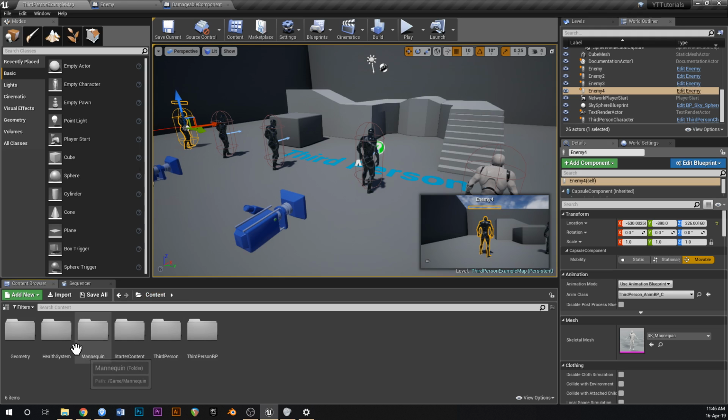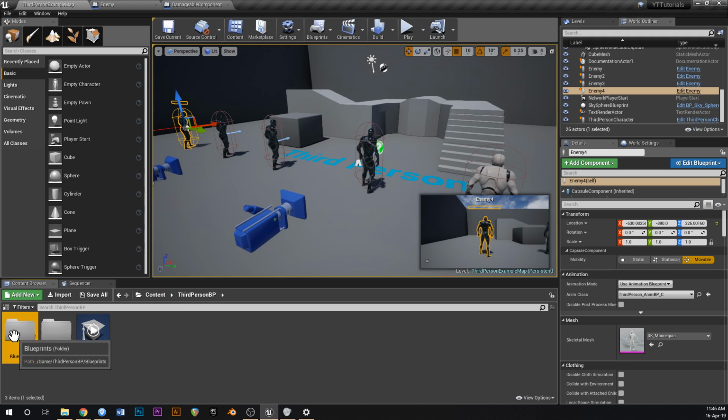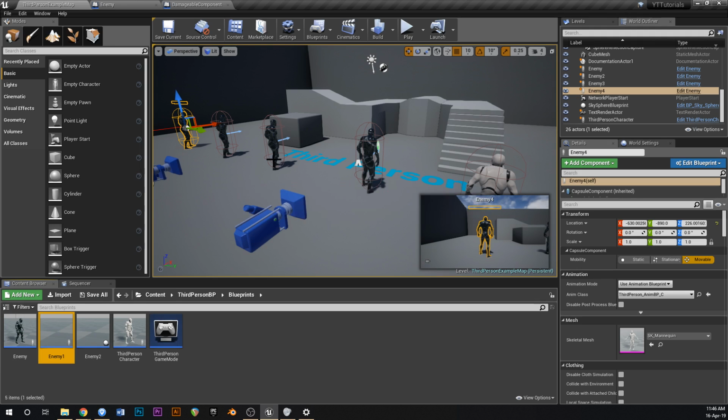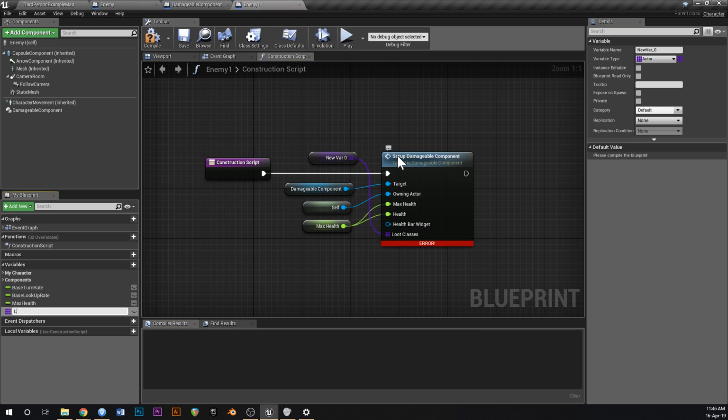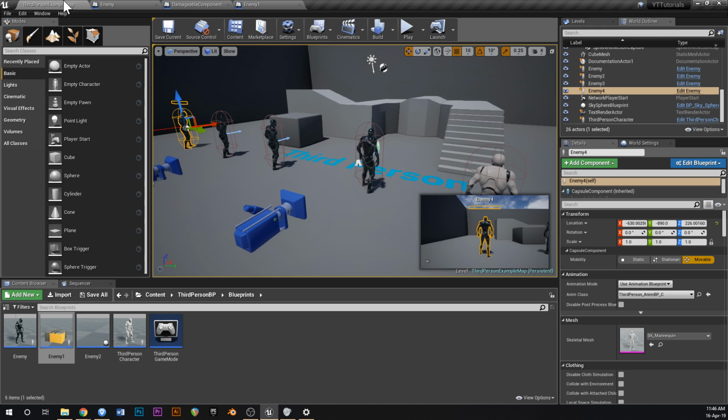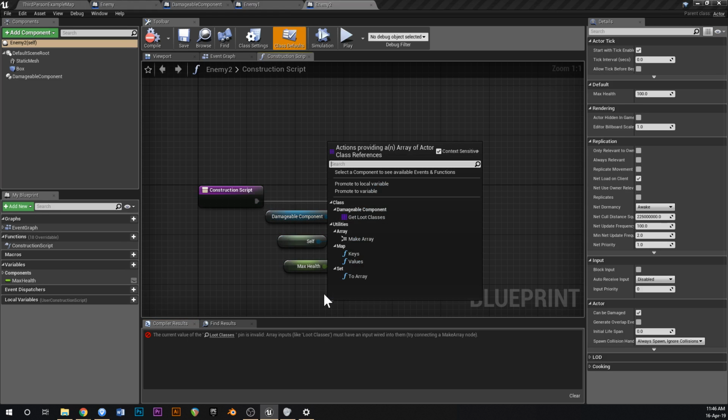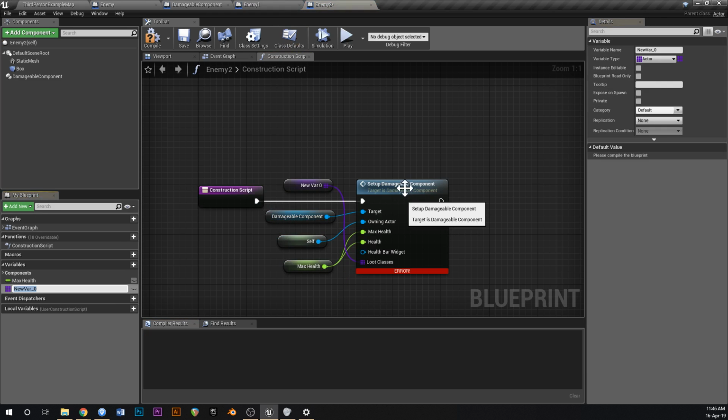That's because we didn't add a pin to the array. Yep, so these guys need loot classes too now. That's fine. Loot classes for enemy 1, and then enemy 2. These are the guys that we made earlier. Because we just added that new variable to the setup damage component, we need to add an array to that pin.